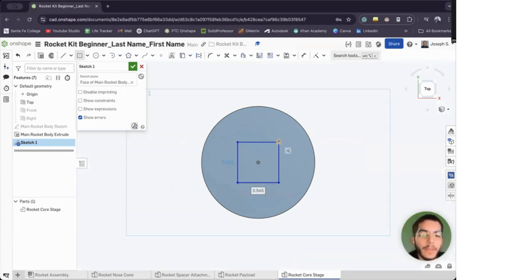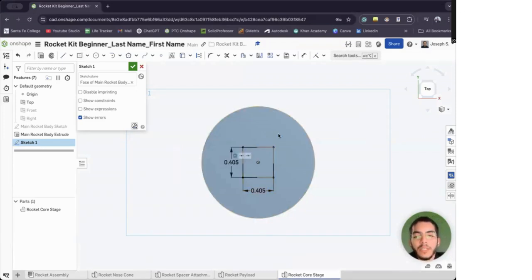And remember, when it has that white background, you can just click the dimension you want for that side. So I'm going to put 0.405 for this side and 0.405 inches for that side to make it a complete square. There we go. It's fully dimensioned now, and I know because it's all black outlined. If it was blue, that would mean it doesn't have enough dimensions to be fully dimensioned. Sometimes that's a problem where you have to fully dimension stuff, and sometimes you can get away with not fully dimensioning everything. It depends case by case on what part you're creating. For this case, it is fully dimensioned, it's fully black.